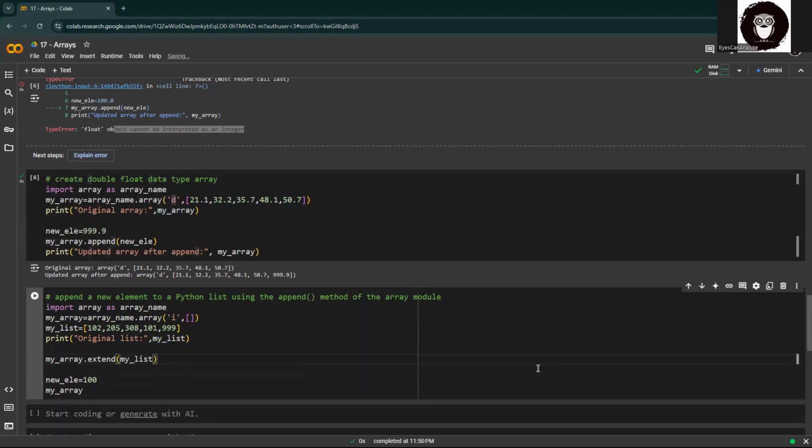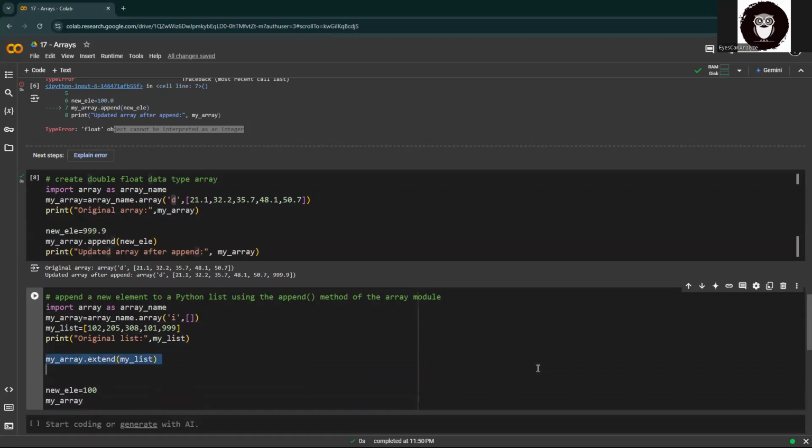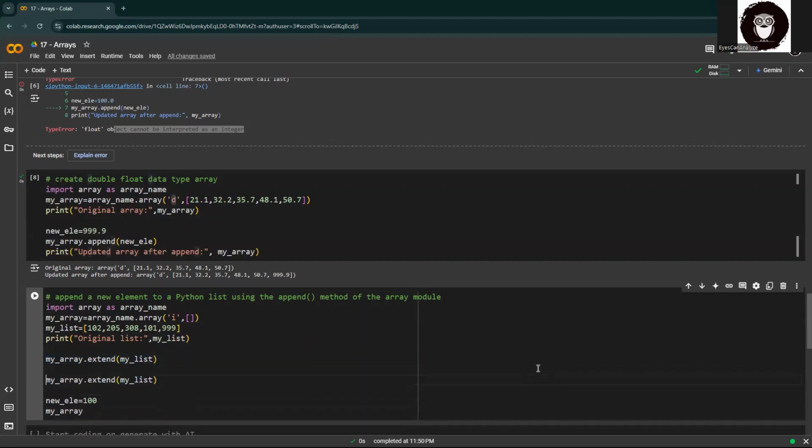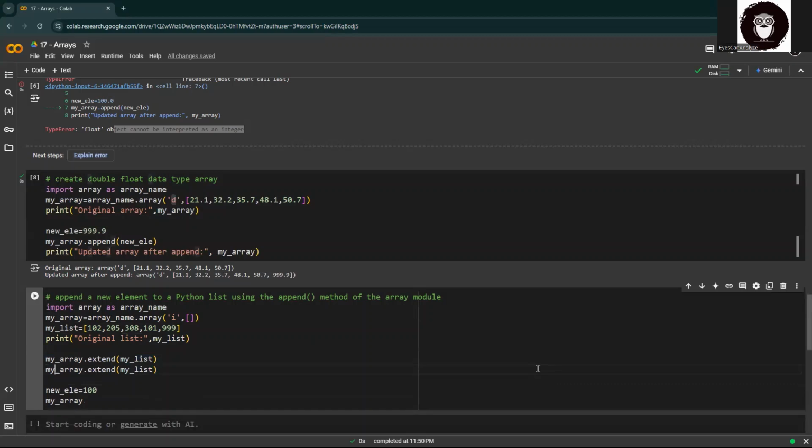We'll see the extend method as well in our next videos. And then I will append a particular item that I want to add. So I want to add 9999, such a big number. And then I'll print.